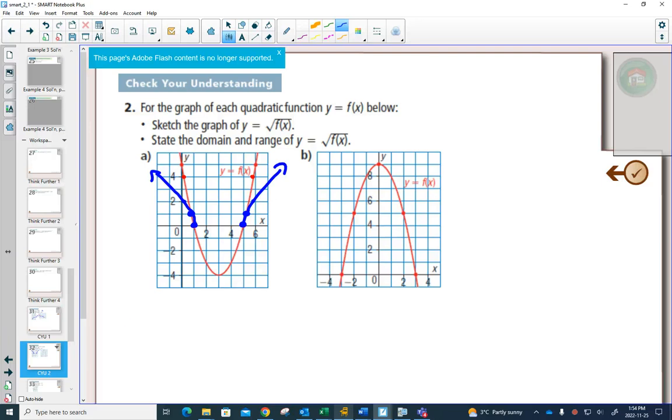Now the domain of the blue graph is a little tricky because it's in 2 different parts. One way you can write the domain is in the 2 different parts. This part is when x is less than or equal to 1. This part is when x is bigger than or equal to 5. And we put the word or in between. x could be less than or equal to 1, or x could be bigger than or equal to 5. The range: y values are bigger than or equal to 0.